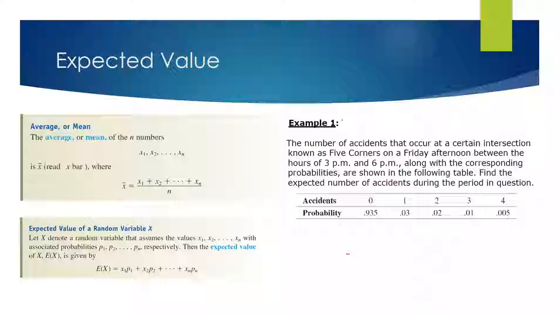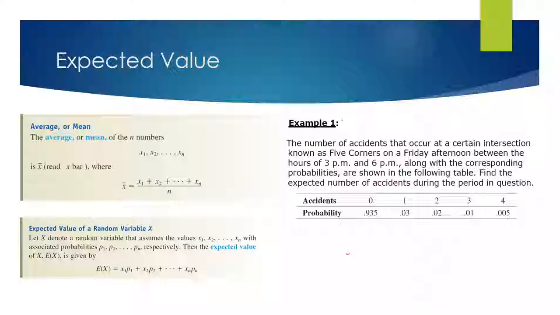If you find that you're going to basically have an accident there every day, on average, then you might want to have law enforcement there, or maybe an ambulance nearby, or a rescue team, or whatever it may be, frequently, to make sure that you can take care of the issue there, or maybe you just need to fix the place. But I want you to find the expected value.